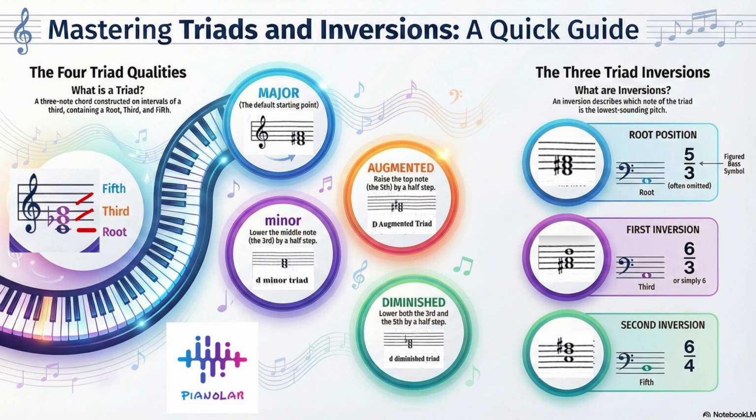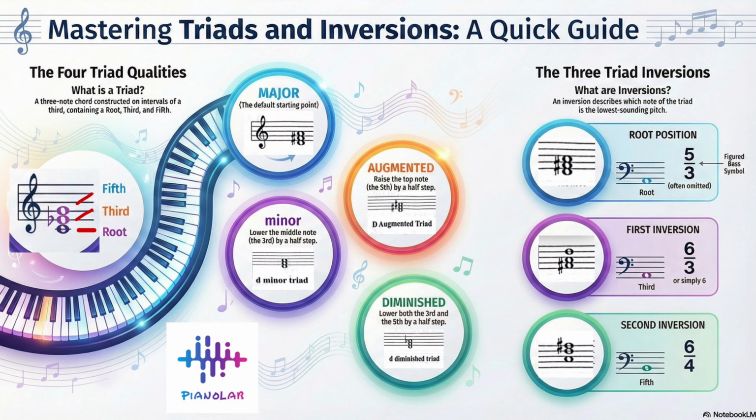That feels really critical. What about the other 2, the ones that change the overall size of the chord? Right. Let's do augmented next. For this one, you start with major, so you keep the major third, but you raise the top note, the 5th, by a half step. C, E, G becomes C, E, G sharp. Exactly. It stretches the sound. It creates this kind of shimmering, expansive quality.